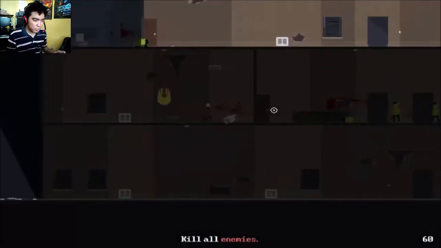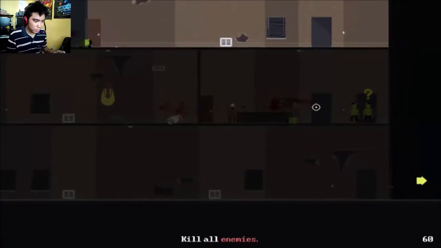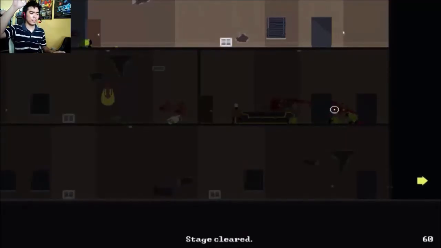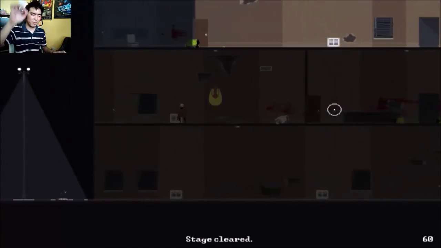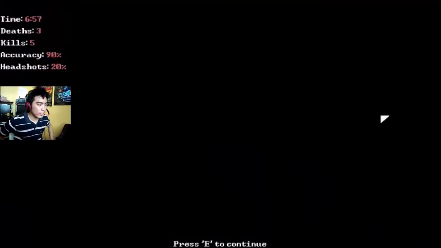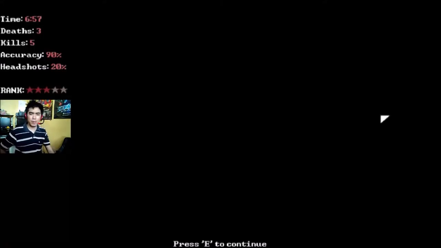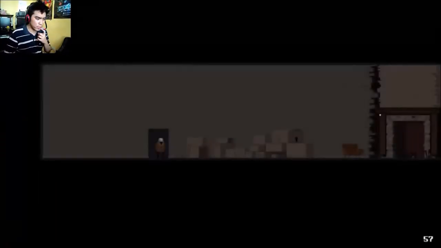Stealth mode. Someone is walking behind you. Ooh, stage clear. I'm getting better at this. Who made this game? This is so much fun. Stage one cleared. Kills time 657. Oh, there's a timer here. That's 3 kills, 5 accuracy, 90% headshot. Damn it, I got 3 stars. I'm gonna try to get 5 stars.